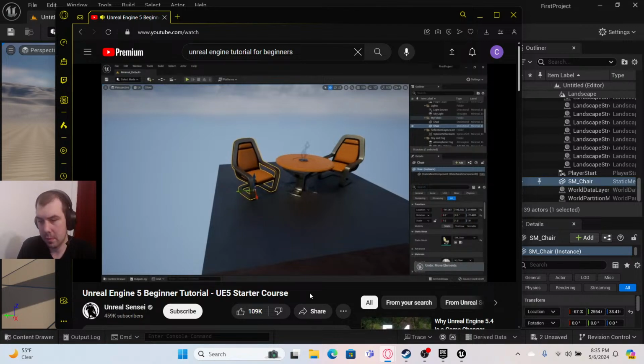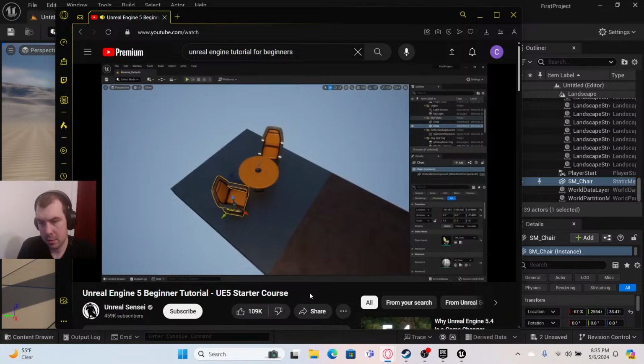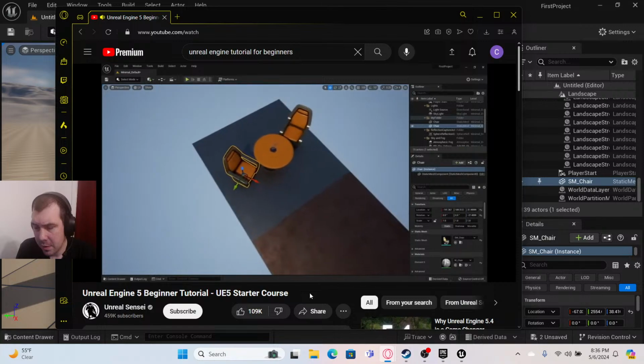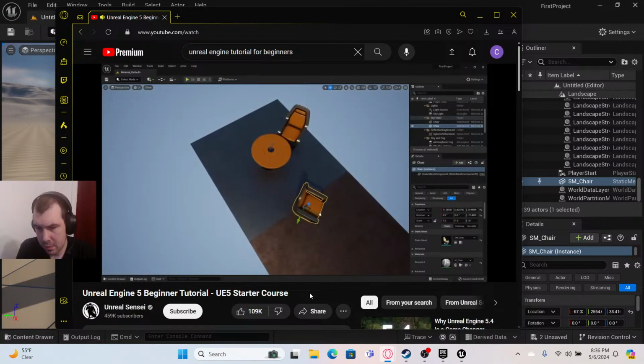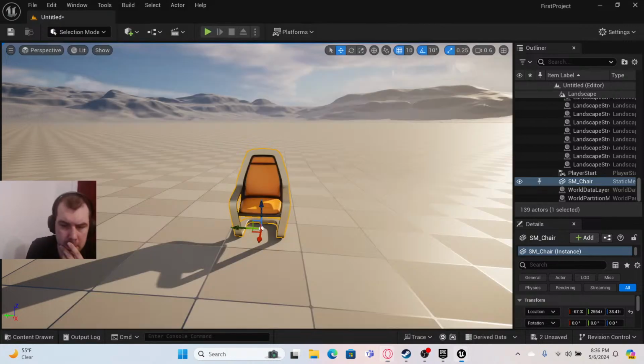I also want to point out that if we want to move our object in the direction of our object, then come up to this little globe icon, select it. Now it's a square. And we can see that we're now able to move the object in that object's direction. So move it locally instead of globally.